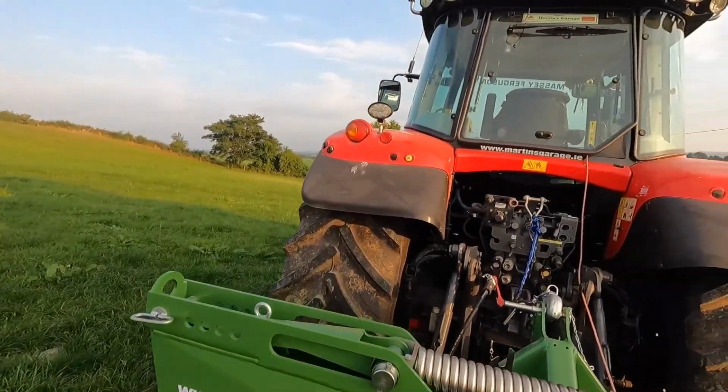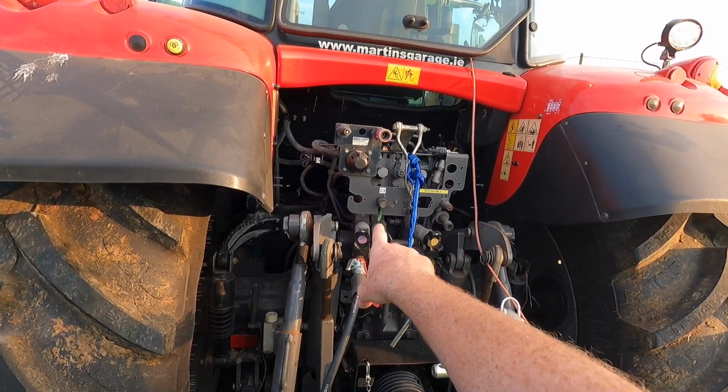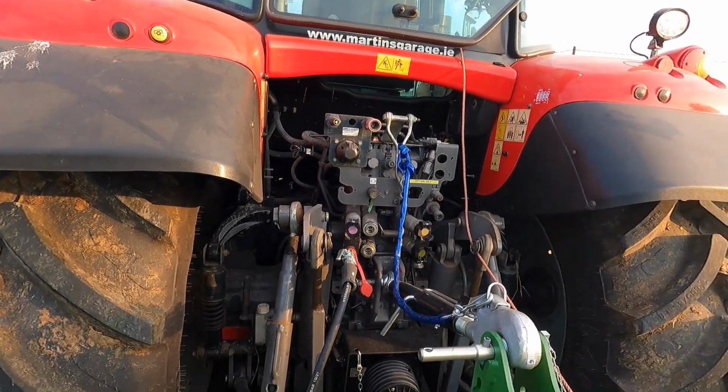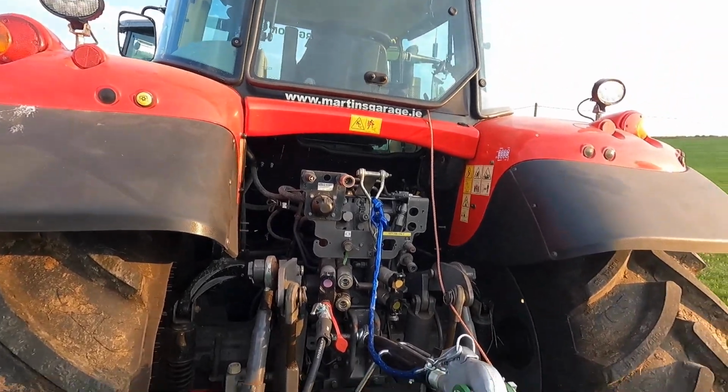Another thing we got fixed as well, we haven't got it on yet. You can see our three spool valves there. One of them is missing the plastic cover. The plastic cover was broken on one of them and it just fell off. So we have a new one of those got as well. It's up actually on the tractor to be fitted.